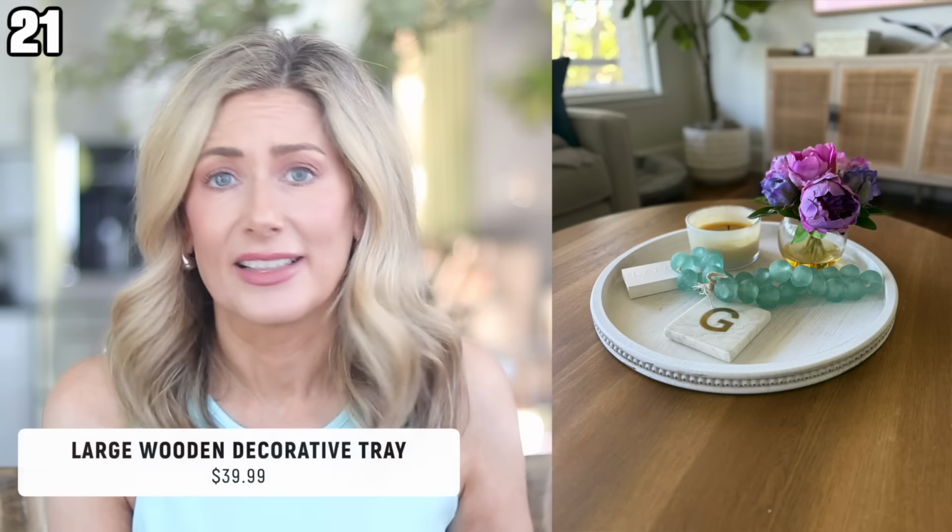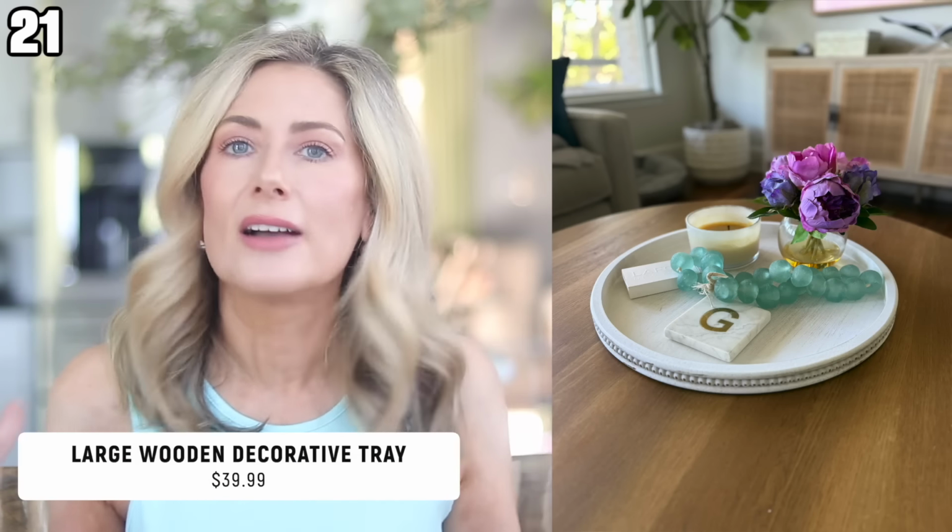Like I said, I've been finding little decorative things to zhuzh up the house a little bit, and I've been wanting to change out the tray that is sitting on our coffee table to just something a little bit bigger and with a higher lip. I don't know if the farmhouse, I'm sure the farmhouse trend is leaving. I still like this thing. This is a larger size tray. It's about 17 inches across. I got the whitewash. It also comes in more of a brown wash.